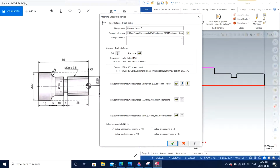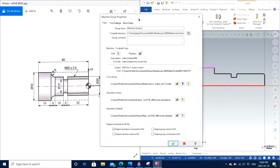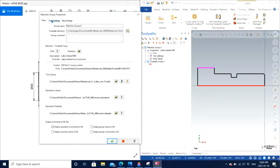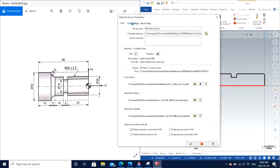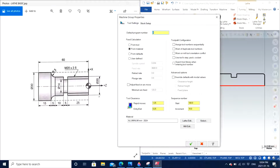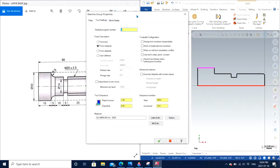So I move on to tool settings. I can always toggle between file, tool settings and stock setup right here, or I can click OK because I'm already done with this part, and then also toggle between these three options on the screen itself under the machine group. But this becomes easier because all I need to do is click and toggle between them. So this is what I prefer you guys to do as well.